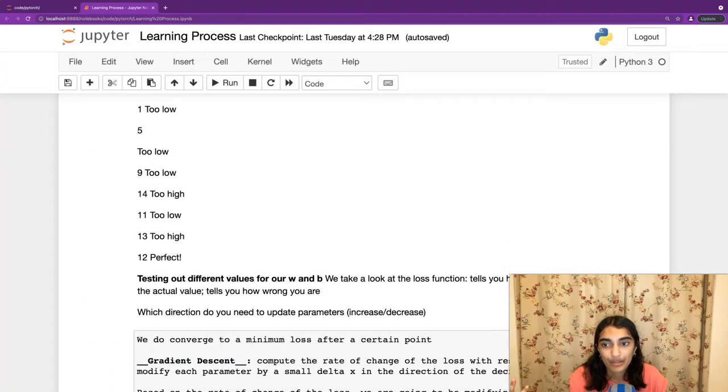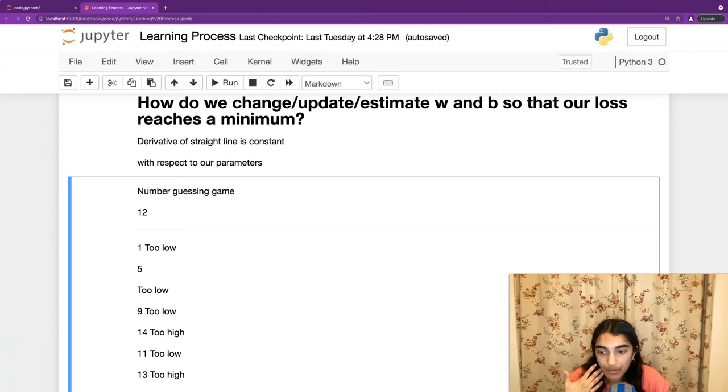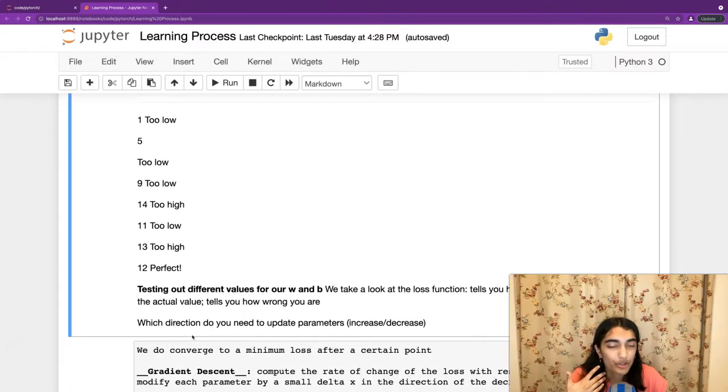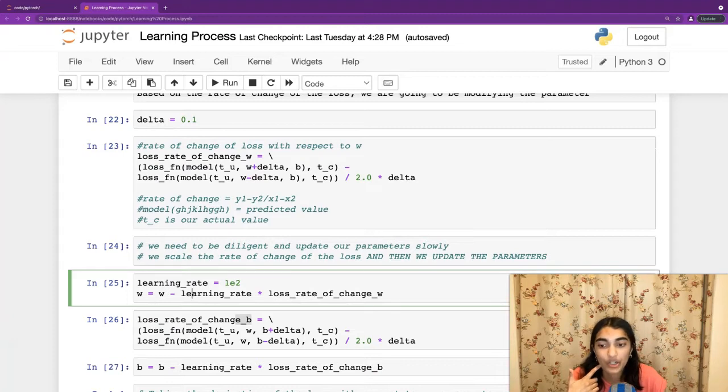You're going to end up in a situation like this, where we have too high, too low, and then you overshoot, and then you get too high. Actually, we'll talk more about that today, and that's really dependent on our learning rate, which scales down this rate of change by a lot, by 1e-2.